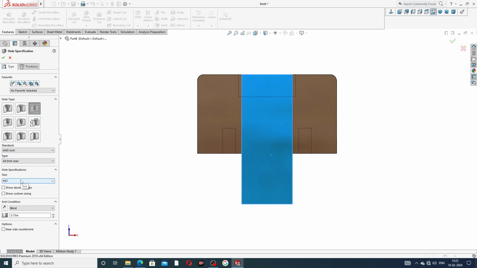Okay, all is perfect. Size is only .25, better. .25 is perfect.